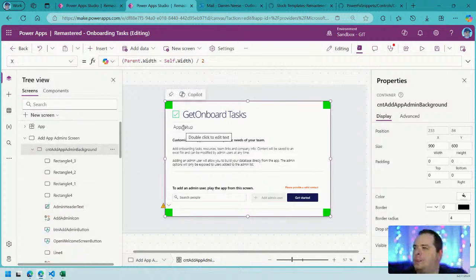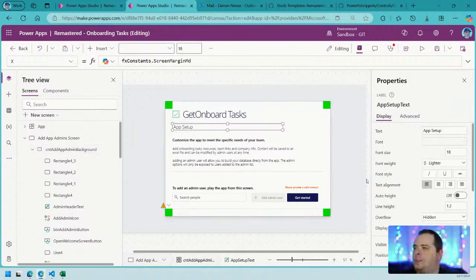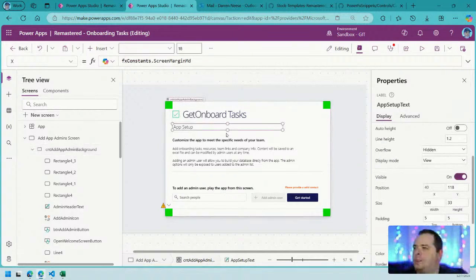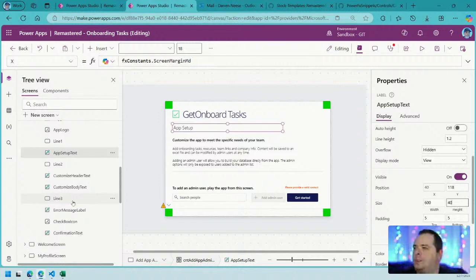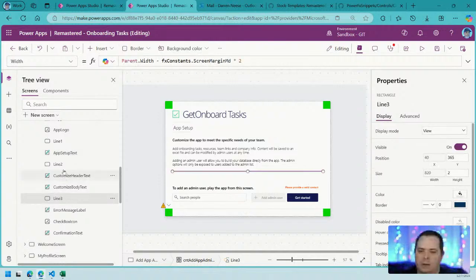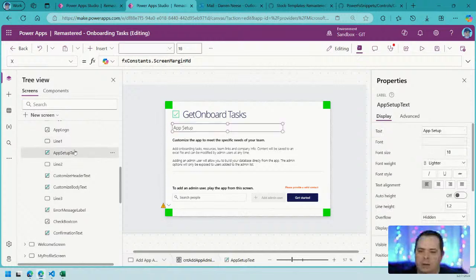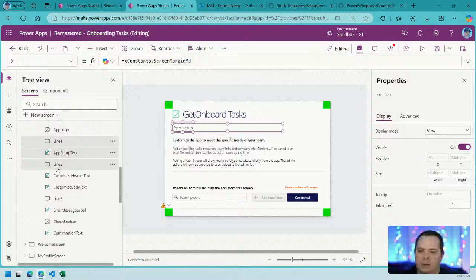Now we've got this app setup. Got a weird label here. And I'm going to make that 40. And we've got line 1 and 2. And that. Okay. So let's make these 3 things the same exact width.